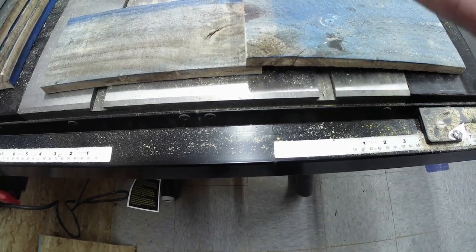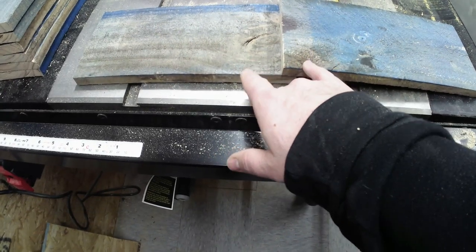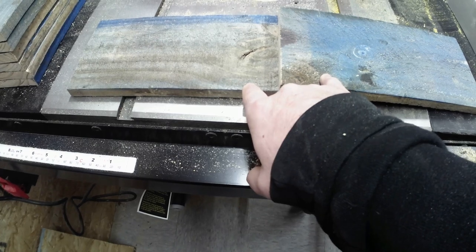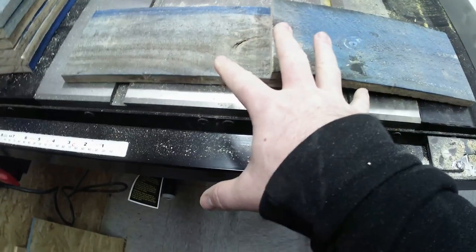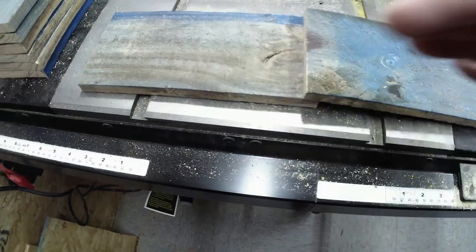So I only have a box joint jig set up, or rather I'm in the process of making that. I'm only going to do one, of course, fit it together, make sure the box joint works, then lay the gun on top of it, just the one set, and see how it works.